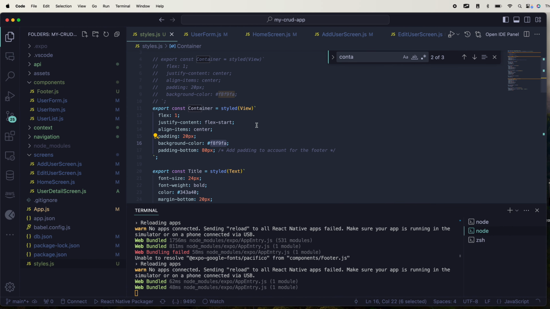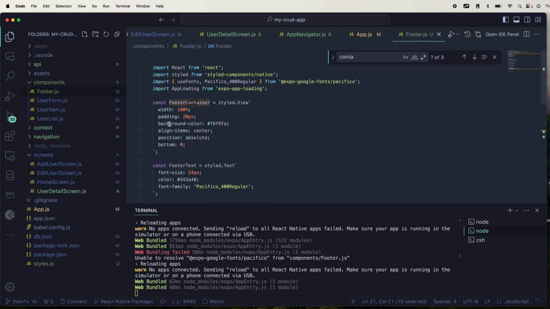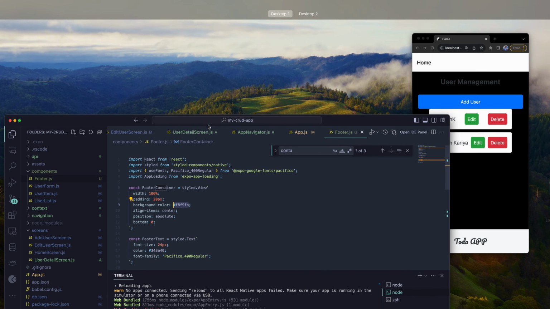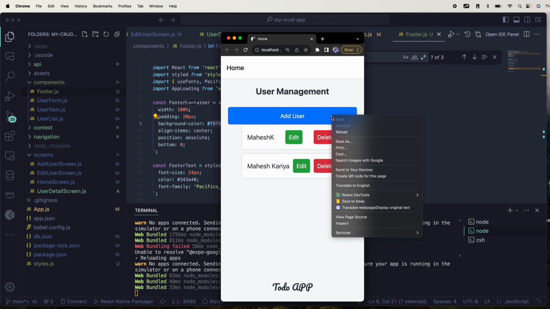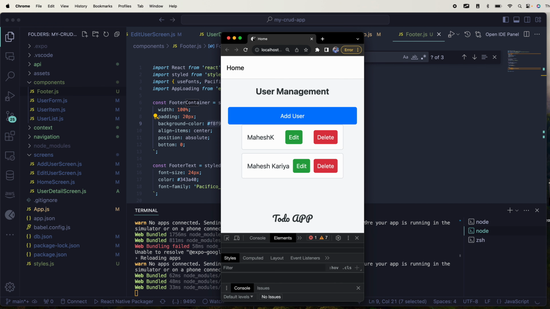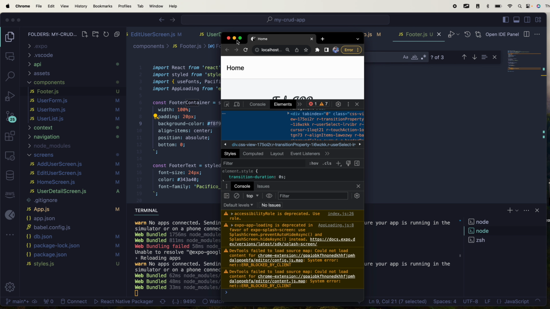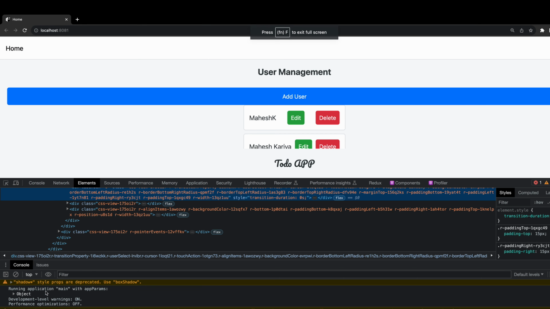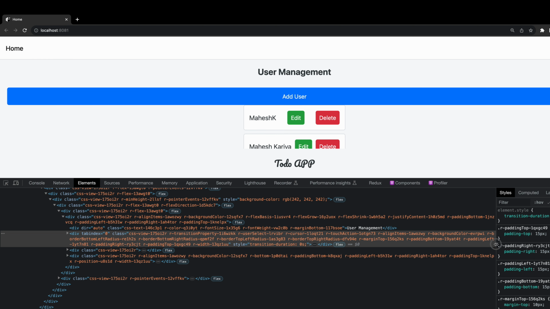So now I'll check inside my footer what footer container we are using and what the background color of it is. The background color should be like this blue color, right? I'll inspect this. Let me make it bigger because I need a specific color I want.